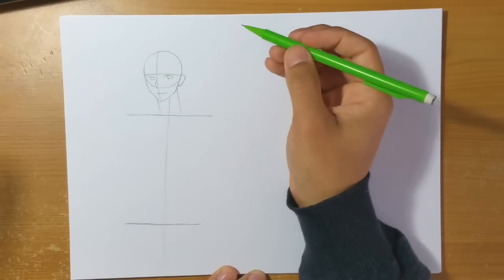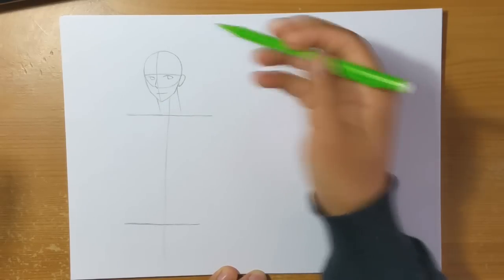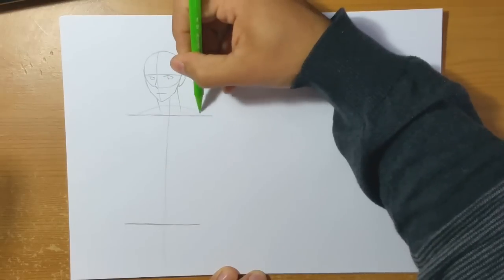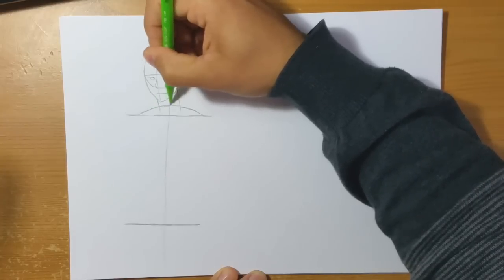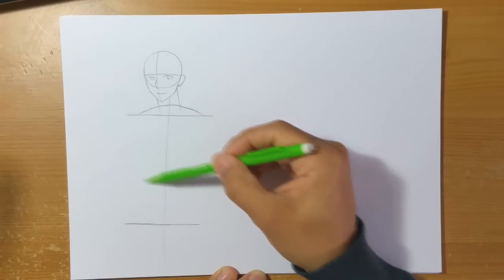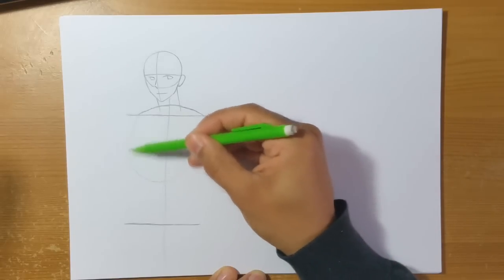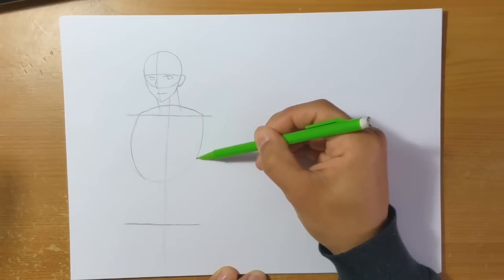But anyway, back to the body shape. So now that I've got this neckline in, I'm going to go ahead and create a great big elliptical shape. So that's going to be a kind of flattened semicircle that goes over the top over here, like so. And again, I'm just going to make that line nice and dark. Excellent. And then the rest of the chest is going to be, imagine an egg shape, basically, that's just dropping off down here. So I'm going to go ahead and slightly off to the left-hand side, make this really big egg shape. And this is going to be the top part of our anime character.